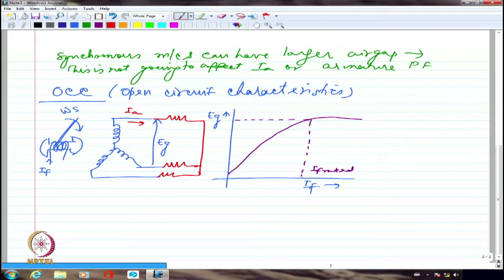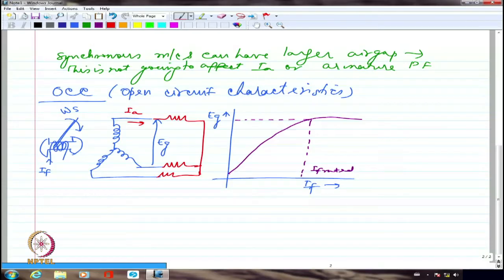One is due to IF, which was injected originally, which created the magnetic field from the rotor side, which was already rotating at synchronous speed because of my prime mover. The second one is created because I have connected a load now. Until I connect a load, that is not existent.